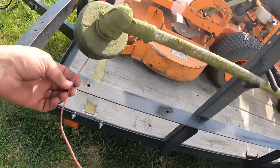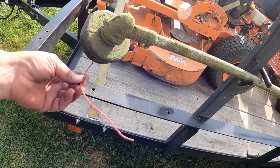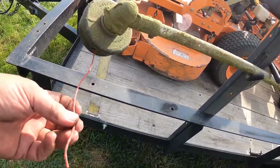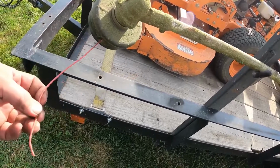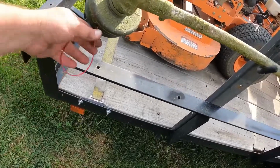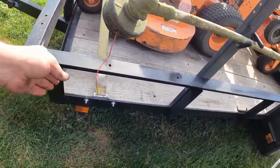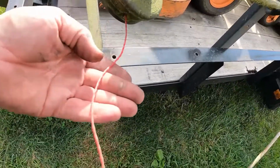dude, I swear, it says it's 105, but there ain't no way. That's more like 80 to 95, but it's as strong as 105. I don't know who made it. It's good. I don't know where they get it. They don't have 3-pound rolls that I've seen, because now I want a 3-pound roll of this.